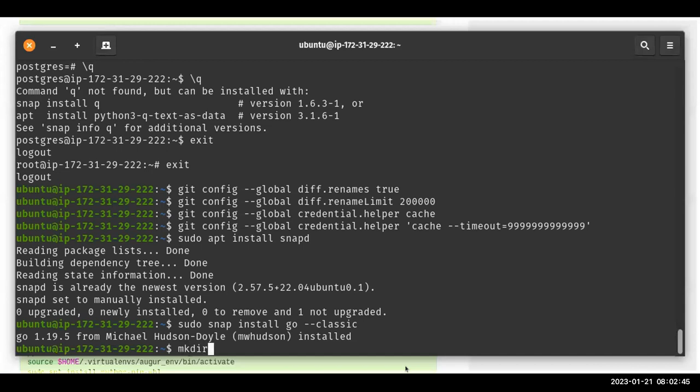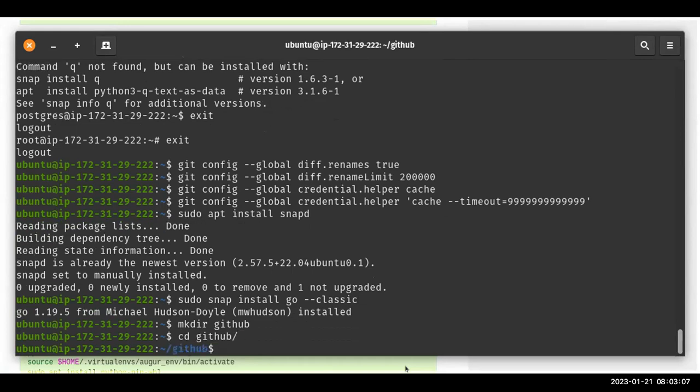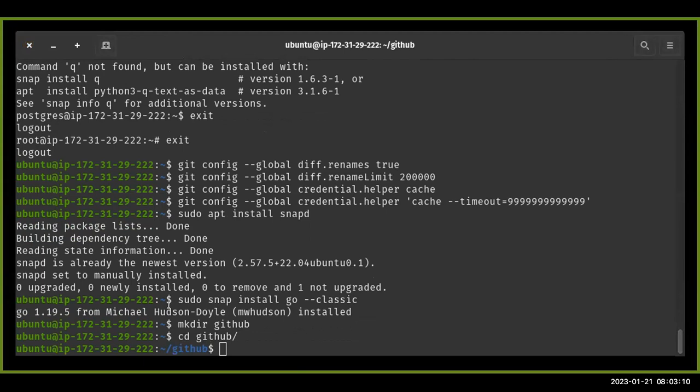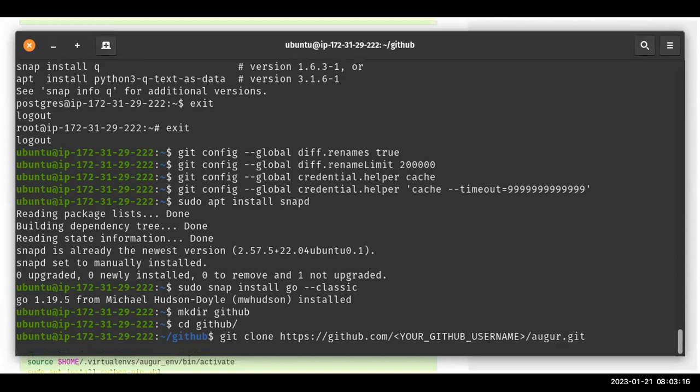So I should make a GitHub directory. Yep. That's what I do. Yeah, that's my thinking. So inside this directory, I should clone the repository and also make the environment. Correct. Okay, so let me do this. mkdir. Yeah. Then okay, so I should clone the repo here. Yep. And also, every time I get off work, I should exit the instance. No, the instance needs to be left running.